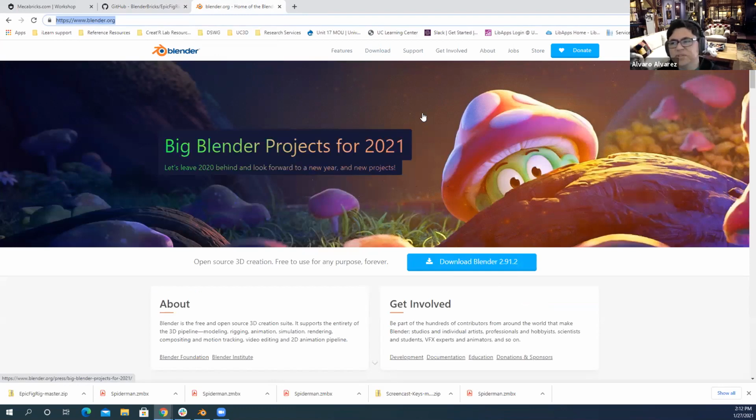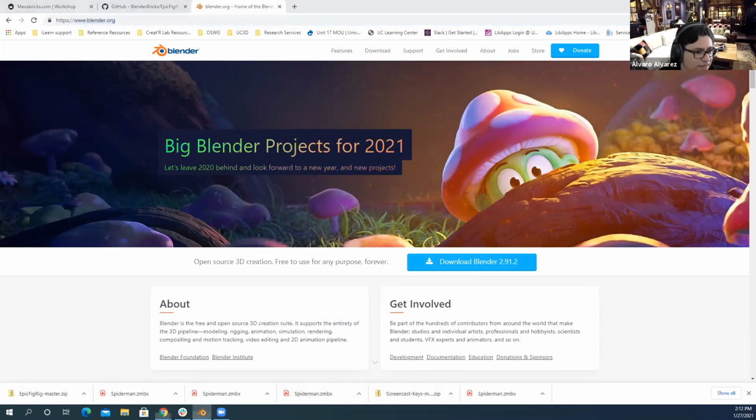It shouldn't take too long to install. And this is an open source software. What's really cool about it is that you get a lot of add-ons from people that make their own. They share them for free. They're always constantly adding new features. So there's a lot of things you can do with this software. Not just animation, you can do 3D modeling, you can prep your files for 3D printing, video editing, you can do stop motion videos. It's very versatile. So once you download and install it, let me open up Blender.